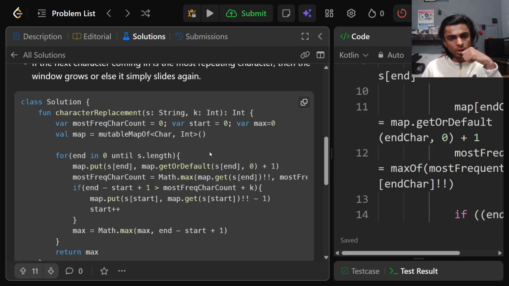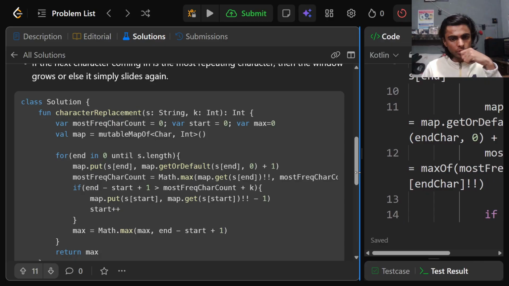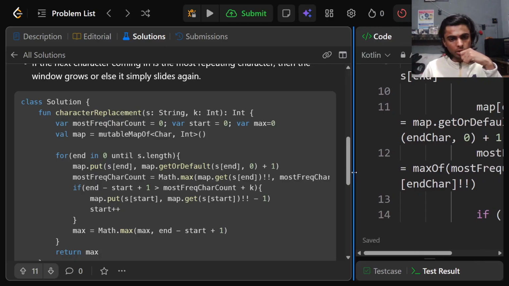Most frequent character count. Most frequent count plus 1.